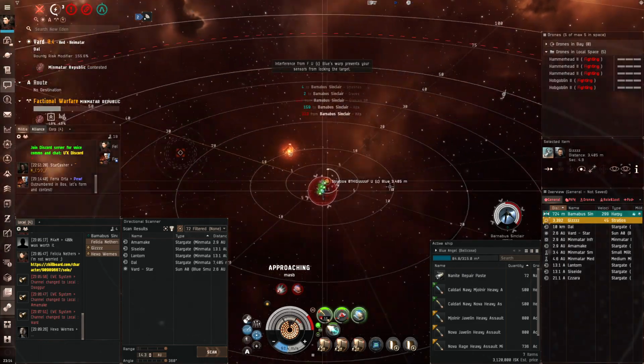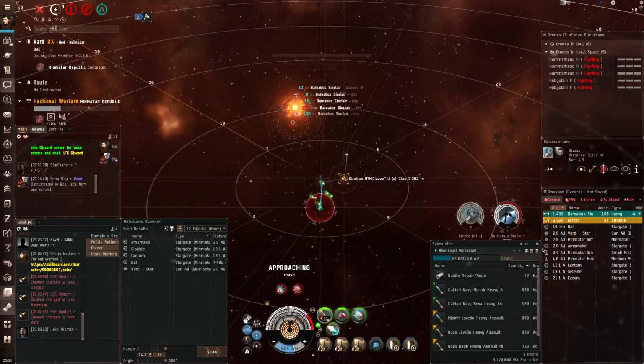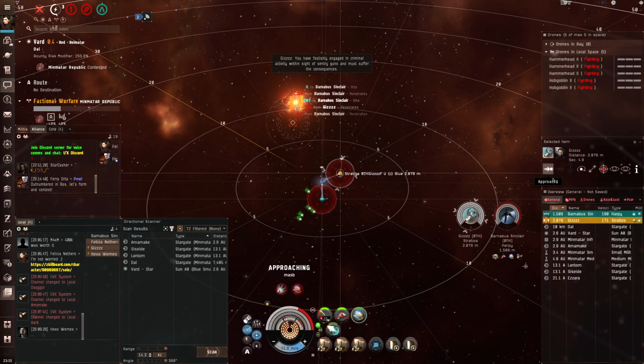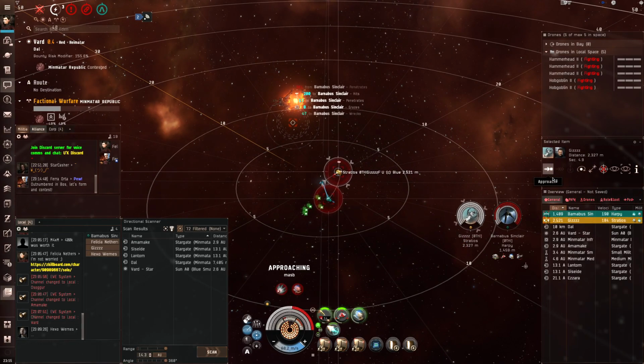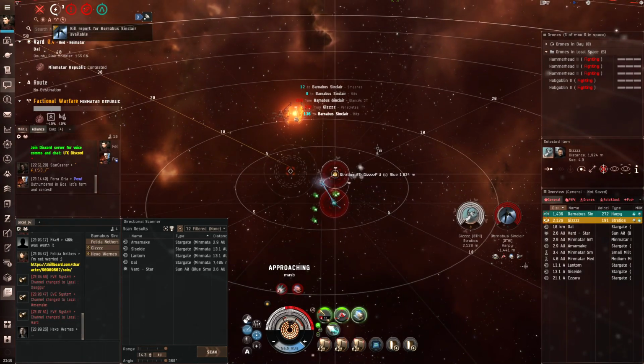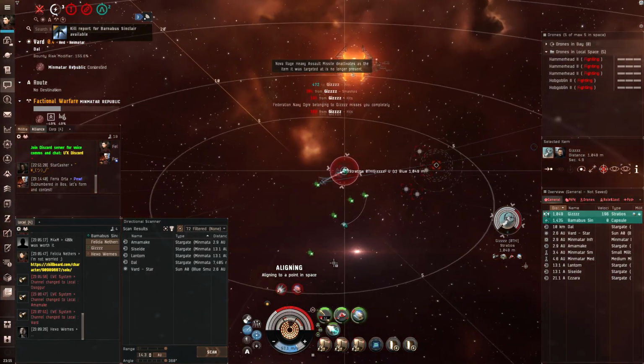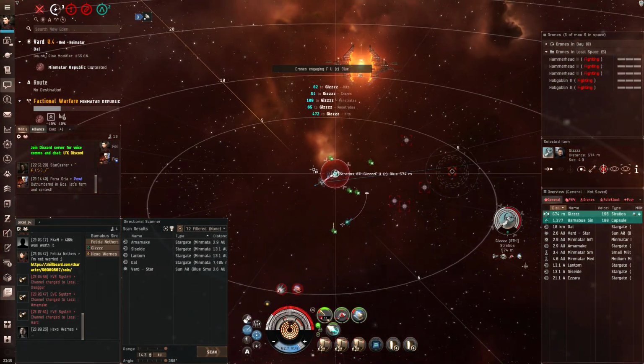Now, I preloaded damage for the Stratios because I know the Hawk was going to die quickly, and I didn't want to waste time switching over to explosive damage for the armor tank on the Stratios. After the Hawk goes down, we go over to the Stratios. Now, in this case, they were already applying quite a bit of damage to me because the Hawk had me webbed, and that allowed the heavy drones to do their thing.